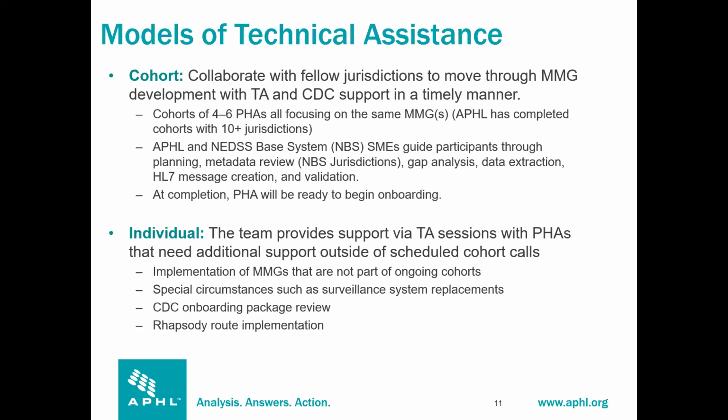We have two models of technical assistance. So we really adopted the cohort approach, and that has been very successful, where jurisdictions can join a cohort, they can collaborate with their fellow jurisdictions and kind of move through implementation together. We like to have around 4 to 6 jurisdictions in a cohort, although right now we have one with more than 10. So we're flexible there. But it's really nice because jurisdictions can learn from one another.